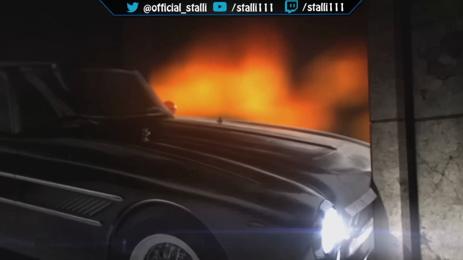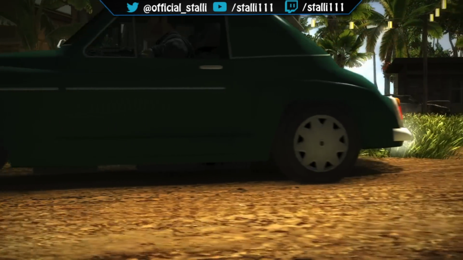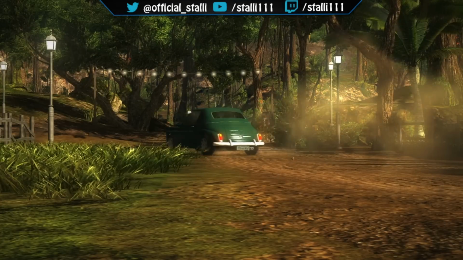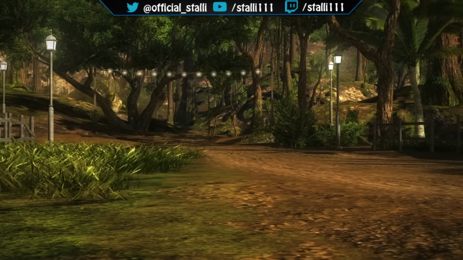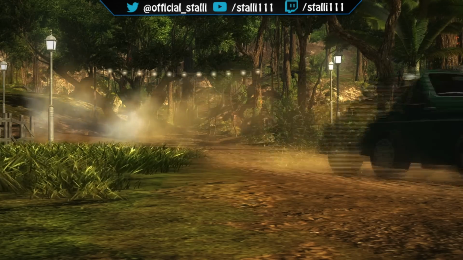That car we just looked at in the second screenshot is called the Mugello Delphino, looking very similar to the little Hamea Oldman out of Just Cause 2 in my opinion. It's currently on sale in the screen for 2 diamonds at a 92% discount, but would be about 25 diamonds at full price. It's described as follows: "a vintage sports car. The elegant exterior belies the best raw power the 1960s could offer. The Weaponized edition was the top of the line model."